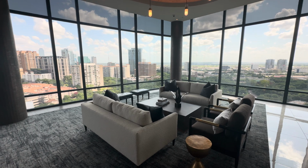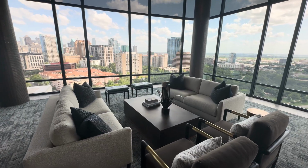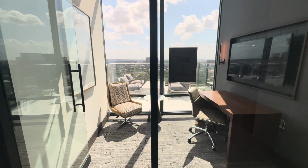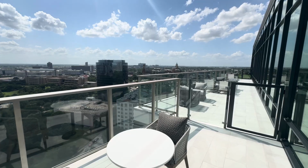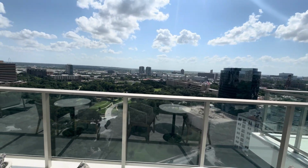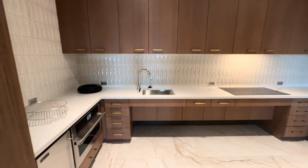I also think it gets the most daylight out of any high-rise lounge in Dallas, mainly because you're surrounded by windows. Then as far as working from home, there are 2 focus rooms for private sessions and then 2 bigger meeting rooms, along with some individual tables and chairs and booths for if you need to bang out some emails or take some calls. And there's also a terrace for if you need a fresh dose of daylight, along with a prepping kitchen in case you are hosting an event or having family and friends over.